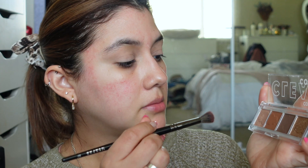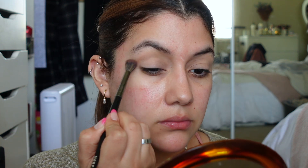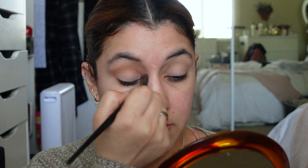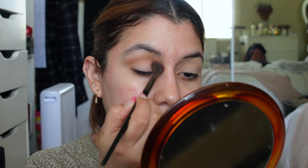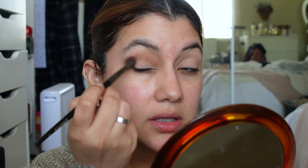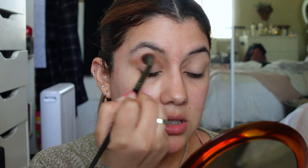Starting with a fluffy brush going into the darkest shade. I would have loved a lighter shadow just for more blending, but I think we can make it work. I barely even tapped my brush and you can see how much pigment this has — that was actually a lot. These were I think $12 or $10, discounted of course, and honestly for a quad I feel like that's kind of expensive, especially when ELF does theirs for $3.99.